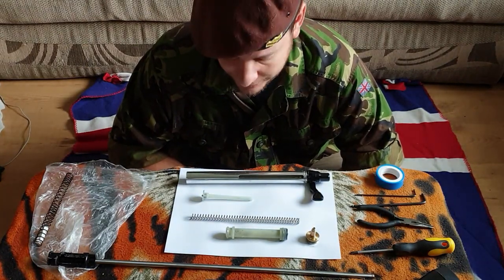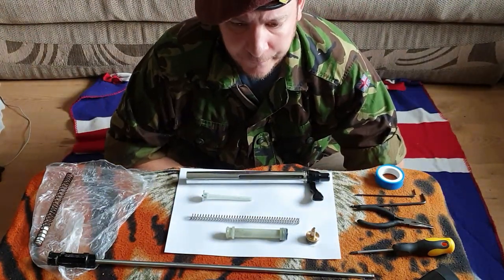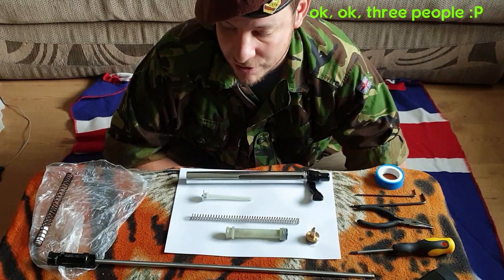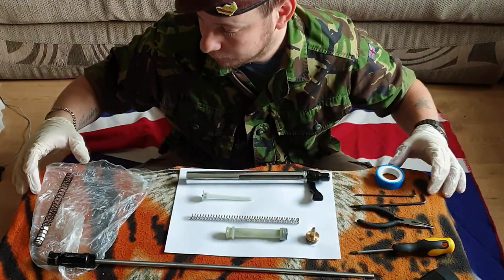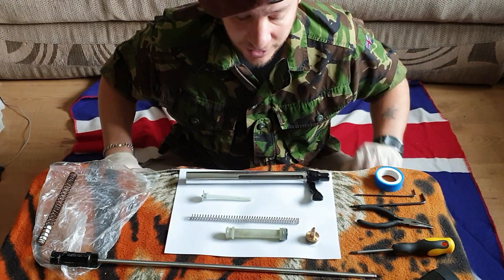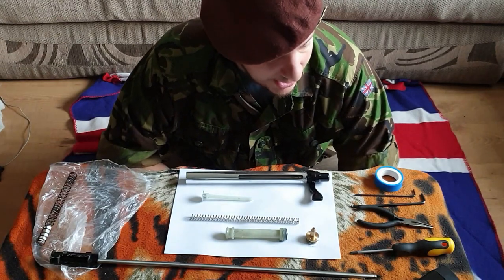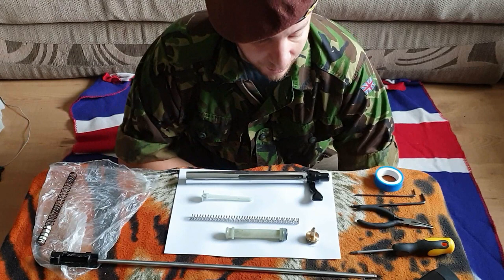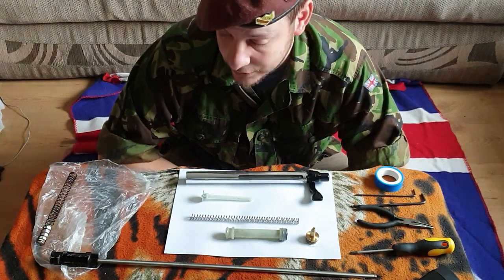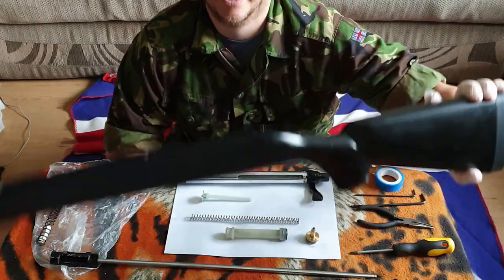I've got my camera at a weird angle that I'm not used to having. As you can probably see from all these bits here, I've been asked by a few people for a full breakdown and reassembly video of VSR-10 — more accurately, the MB03. As you can see, there are lots and lots of pieces. This is actually Matt's, or Spectre's, MB03, which he left with me for some minor upgrades: the spring being one of them, and just to improve air seals throughout. I'm wearing rubber gloves because once I have done this, he will be respraying it more of a camo rather than the black.